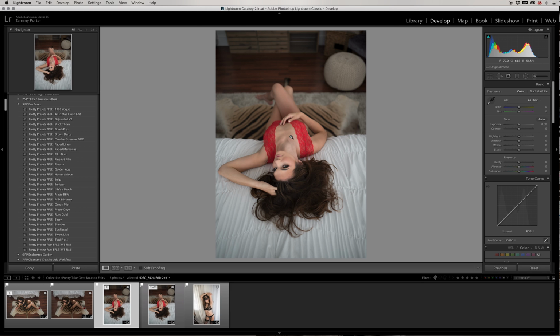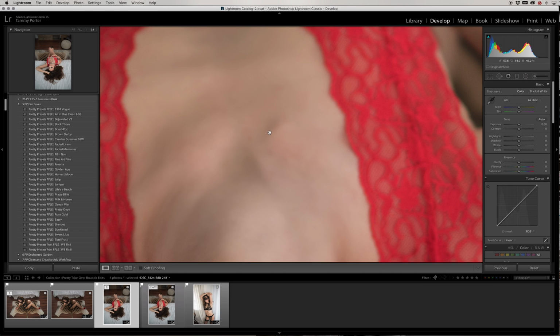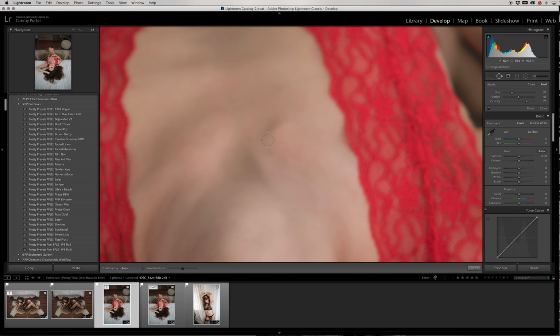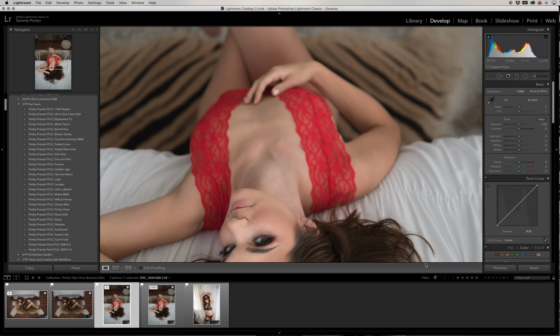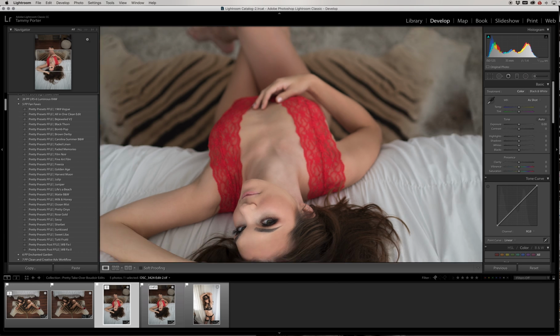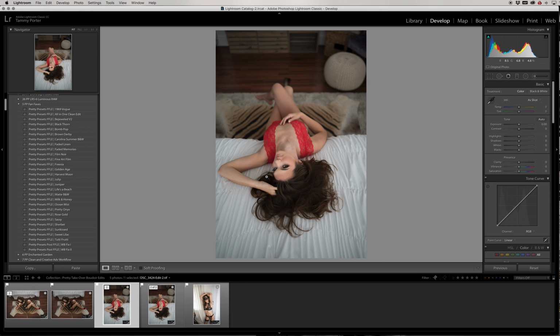The only other thing that is kind of standing out to me is right here on her bone. It seemed to have a little shadow behind it, so I'm going to see if I can get rid of that a little bit. Let me see how that looks. Okay, yeah, I like that better. Okay, so I'm going to hit fit again. So now that I've got everything feeling like it's touched up, I could mess with the crop now if I wanted. I might bring it in a little, although I like that she's kind of more to the left. I don't want her to be completely centered, so I think I'm okay with that.